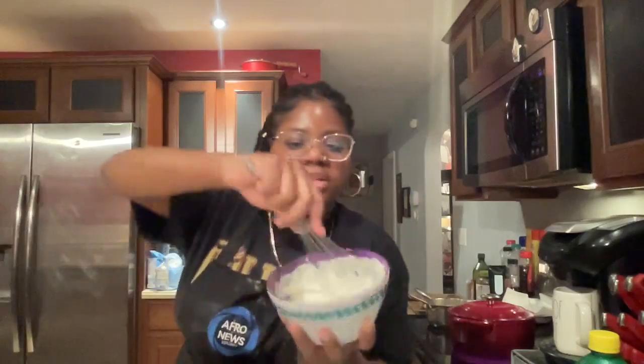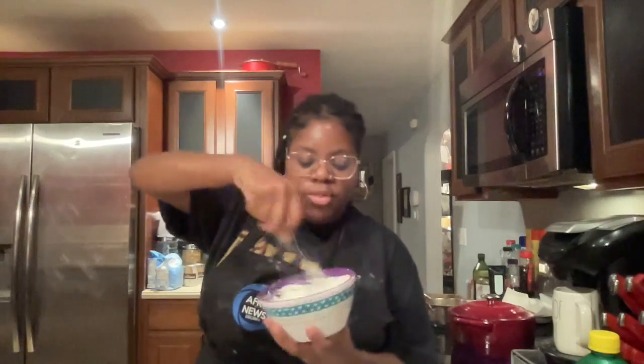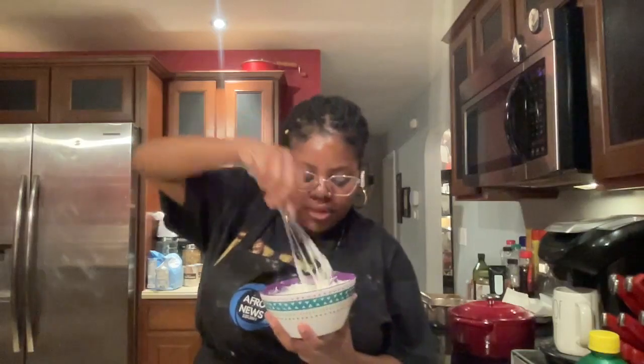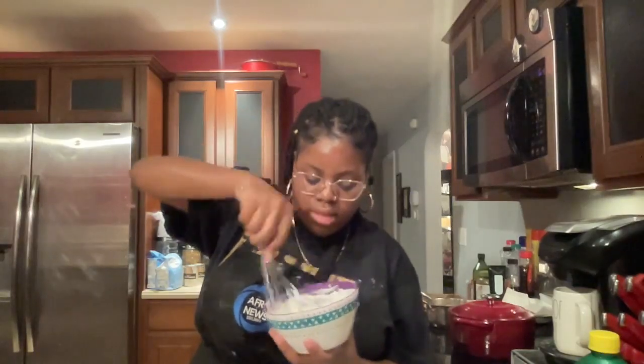And in the meantime, we're gonna go ahead and clean up just a little bit, not too much. So we've got our ranch here from earlier. Here it is, perfectly smooth. For anybody who just might be joining us, we also made some homemade ranch to go with our wings tonight. So we've got that ready to go. It's been sitting there waiting.